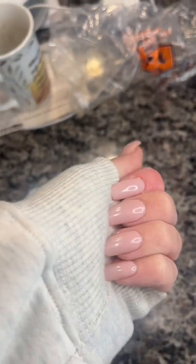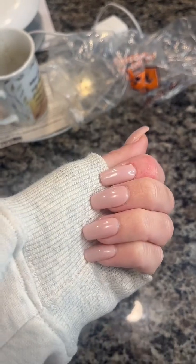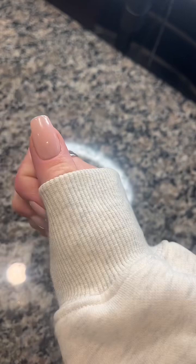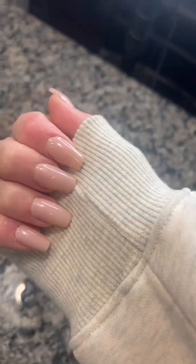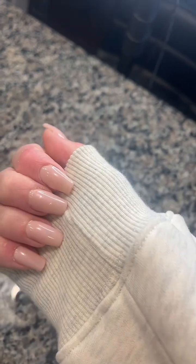I have a drill, so I got some of it off. But they are on there pretty good. So that's one hand — I'll show you the other one. Here's my right hand, which was a little bit harder to do because I had to use my left hand. But I think I did pretty good. The cuticle area is struggling a little bit, but other than that, I feel like it did okay.